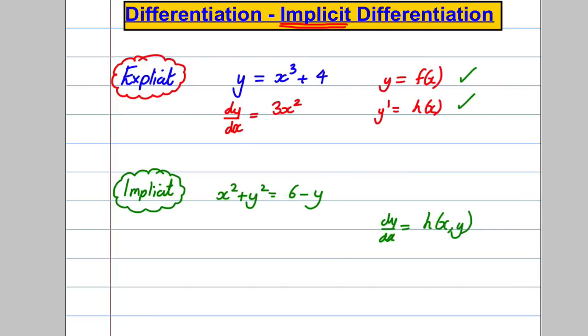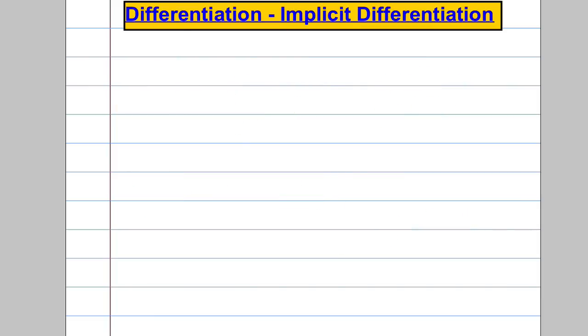How do we implicitly differentiate? Well, we use the chain rule. And I'm going to show you two very simple cases. These are the building blocks of everything we need in this chapter. So case 1. We didn't even know this could be implicit differentiation, but let's do it anyway. Suppose y is equal to x cubed add 4, and we differentiate both sides with respect to x. So we do d by dx of y, and we do d by dx of this thing here.